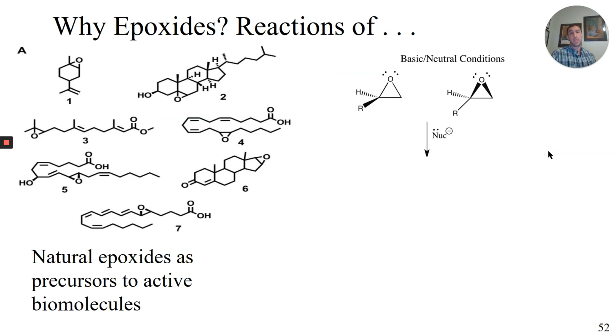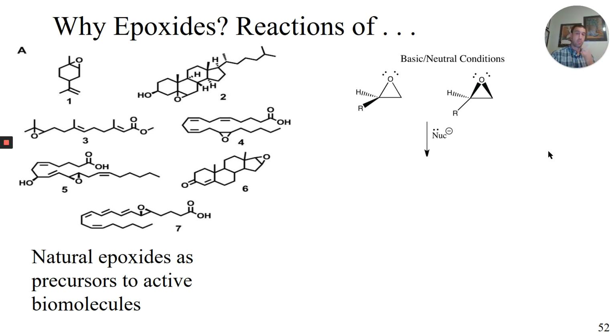The new part is going to come into why epoxides. So epoxides are really synthetically useful because they still maintain the chemistry at two positions. Alkenes were useful because we had chemistry at both the carbons of an alkene. Epoxides still keep that chemistry and now tweak it a little bit that we can maximize a ring opening along with it. So epoxides do show up in nature a lot.